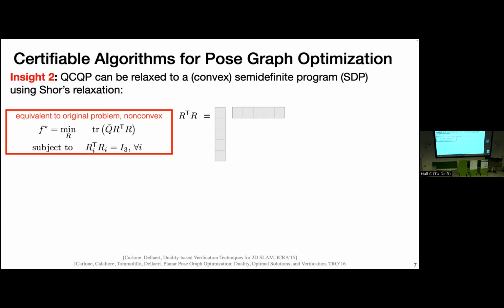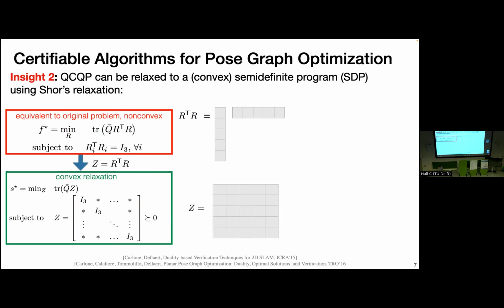The basic idea, if you haven't seen this, is pretty easy. You have a problem which is a QCQP in the matrix R. You can think about R as stacking all the rotation matrices, so it's kind of a tall matrix. And the problem just contains R transpose R, so it will always contain something like a tall matrix multiplied by its transpose. So the basic idea of the relaxation is to say, instead of optimizing R, since R only shows up as R transpose R, we just define an extra matrix Z, which is equal to R transpose R, and we optimize over the full matrix instead.